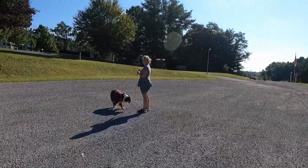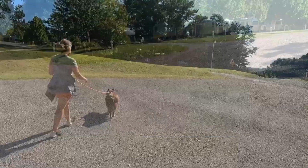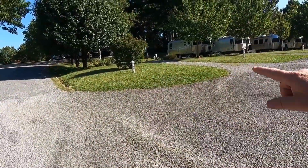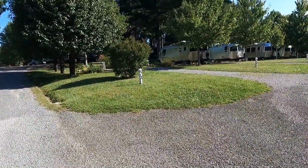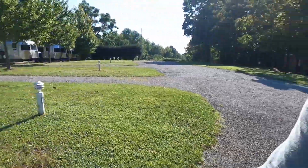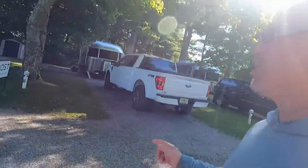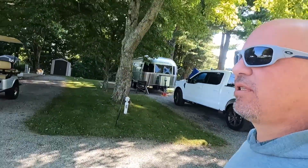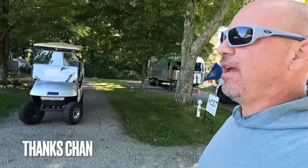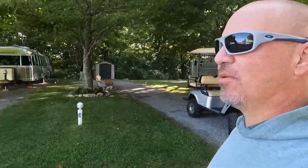There's Mel and Callie. So we're going to take you up and show you the campground. You got sites 41 to 46. Down here on the other side of 46, there is a trail that'll take you to a smaller waterfall. We didn't do that one. Chan stays there. He's our host this week. And thumbs up to Chan. Great guy, awesome host.